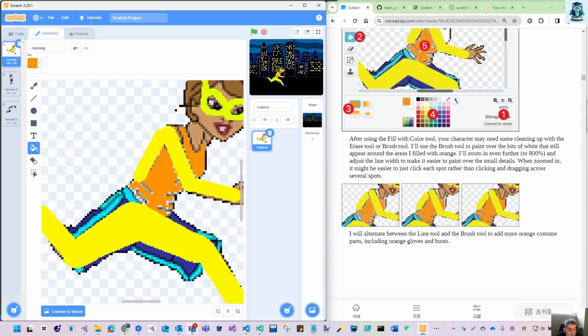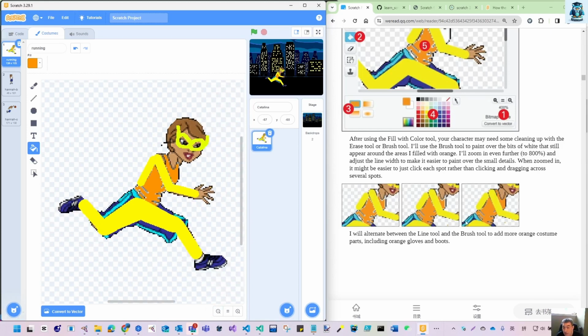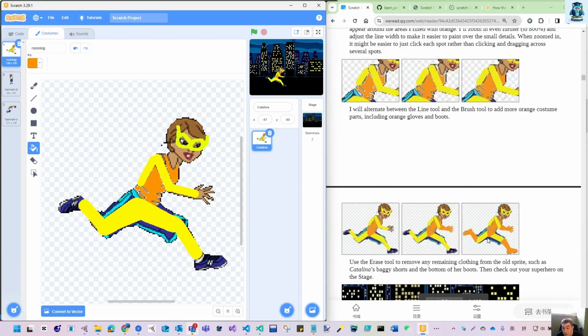And as well as here. So once you zoom out, you can see it looks very nice.